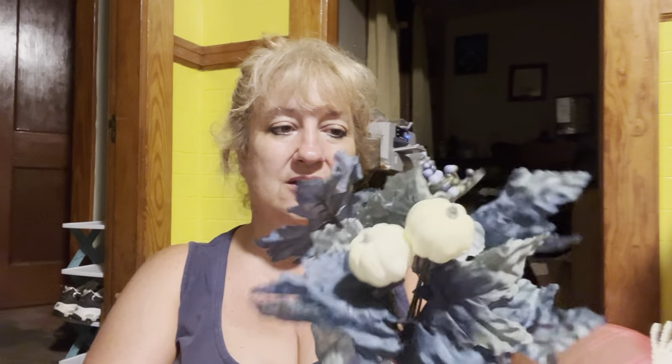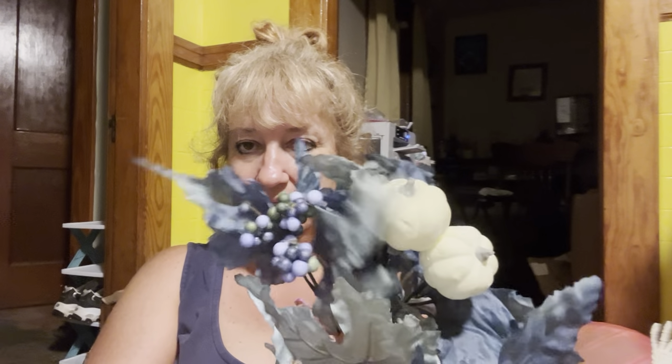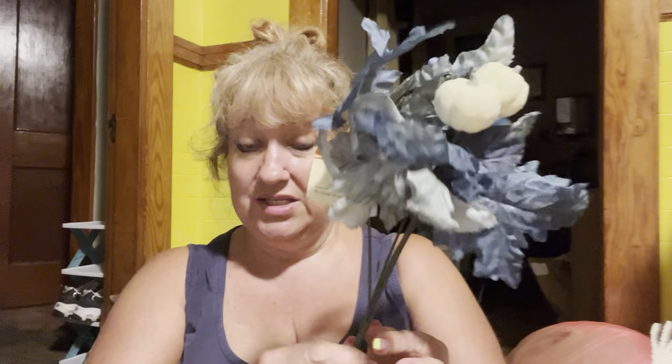All right. So I have another thing. So there's two of these as well. This is different than the one I got the other day. This one is more of the blue tones, the white pumpkins with the blue berries on it. But I got two of these. These are really pretty. I probably shouldn't put it over there because then Emma will haul off with it. Right now she's torn between running around the town with my blue pumpkins and jumping in the paper bag.